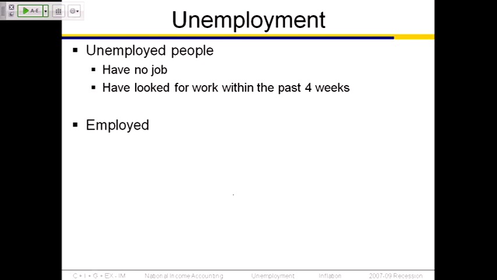Employment, the one little caveat here is if you're working for your parents. So if your parents own a business and you're working in a family-run business, if you work 15 hours or more per week, whether your parents actually pay you or not, you're counted as employed. So employed is you receive a paycheck or you're working for the folks for 15 hours or more per week.